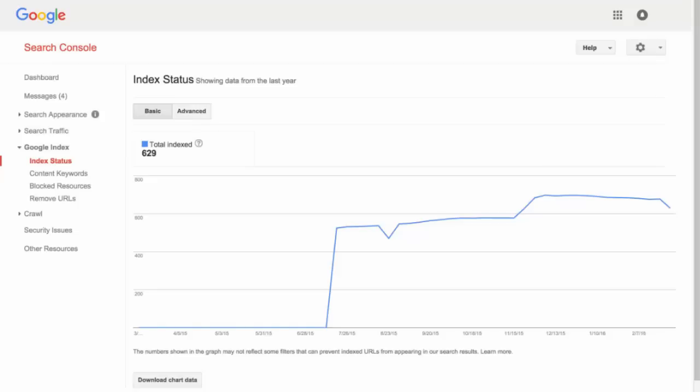Another option, if you are not seeing enough pages, is to go back and look at your sitemap to make sure that you have all of the pages listed in there. It may just be time for you to update your sitemap and resubmit that to Google so they can consider indexing additional pages as well.